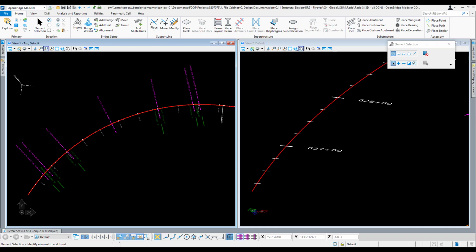So when it comes to modeling bridge decks in OBM, there are two workflows you can choose from. The first one is just to take an existing library deck template, use it in your model, and adjust the variable constraints as needed in order to make what you need in the project. And if you don't know what variable constraints are, they're just parametric variables that are built into the library templates that allow you to control different aspects of the template, such as deck thickness, cross slope, or even deck width.